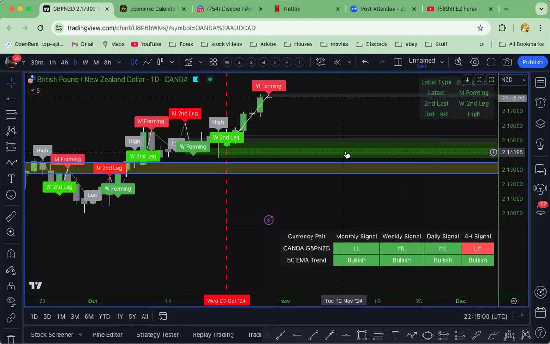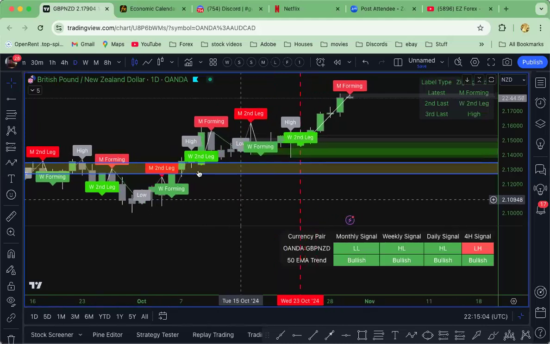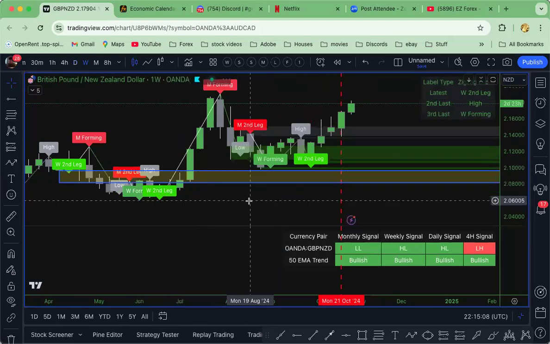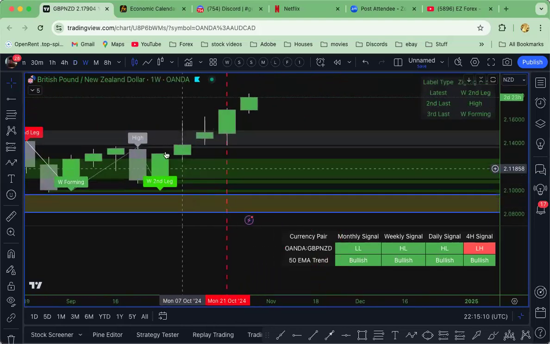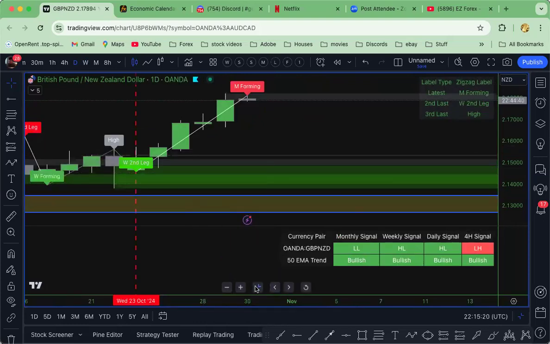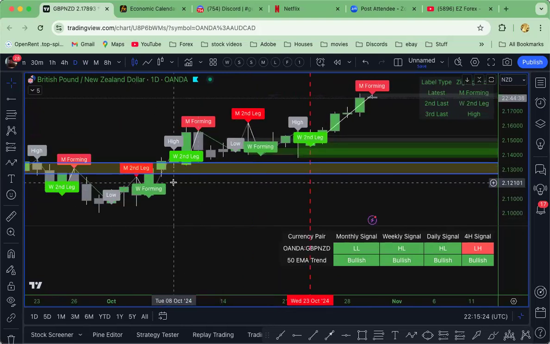Very simple. So you can see even GBP New Zealand, this was another one that we bought from here. As soon as it broke this daily turncoat here, which is also a weekly turncoat. Here, these are turncoats as well, even these levels here. These are just like stronger ones, the yellow ones. Where is it? It was this candle here. Let's go back down here. Sorry, people. Just want to show you guys and girls quickly. Yeah, let's mark this here.